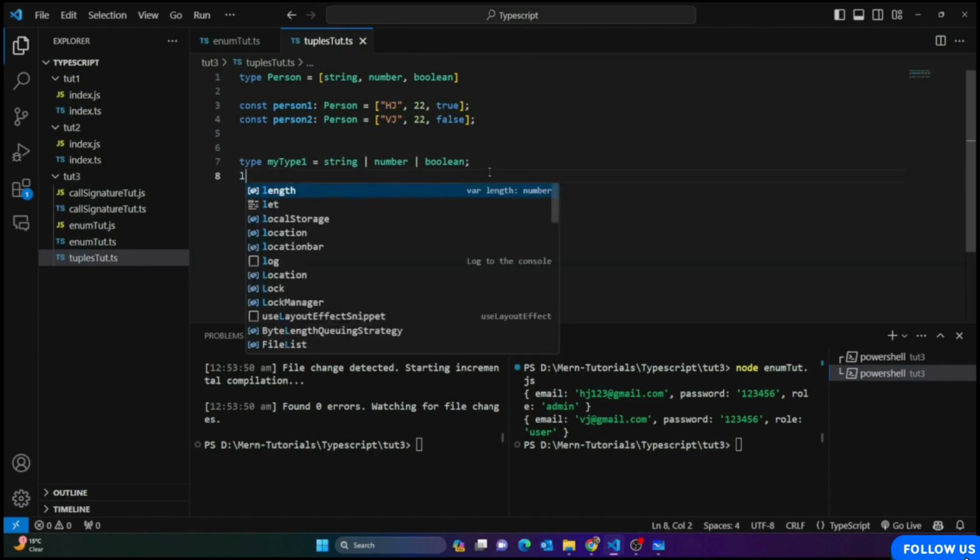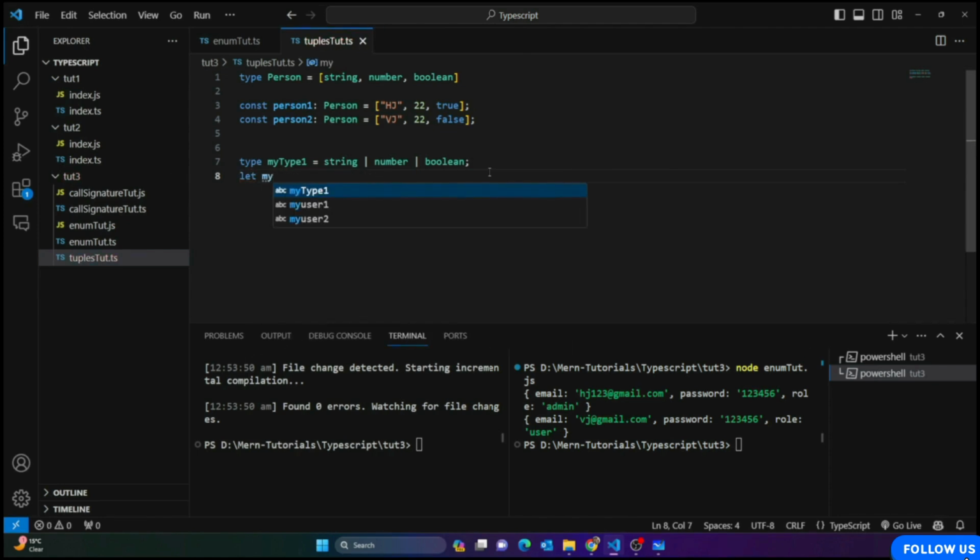Now suppose we have a variable, so I'll say let my var 1 is taking reference from my type 1, and I'm trying to give it some value, for example null. So you can see that I'm getting an error. Why?